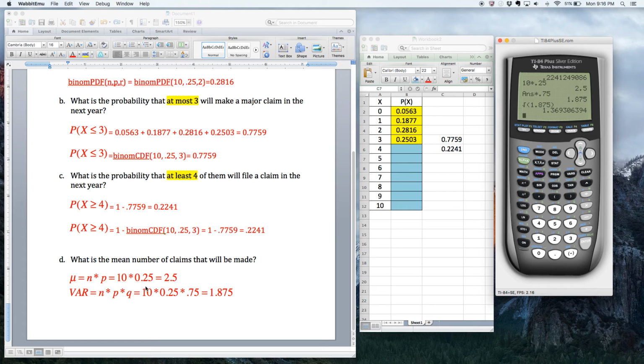So, we're expecting 2.5 claims. And it's funny, when you go over here, everyone check it out. For X is 2, notice that probability is 0.2816, right? For 3, it's 0.2503. Notice the probabilities under that are smaller than these. These probabilities are larger than these. When you start working out 4, 5, 6, 7, you'll see they're lower. All these probabilities in blue are going to be smaller than these two. How come 2 and 3 have the highest probabilities? Because look, you're expecting 2.5 people to make a claim. So X is 2, X is 3. Yeah, it makes sense that those are the highest probabilities.